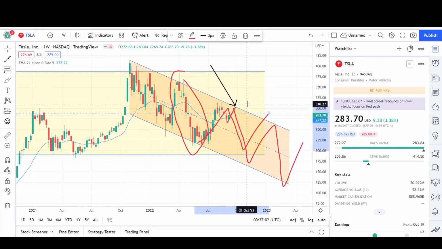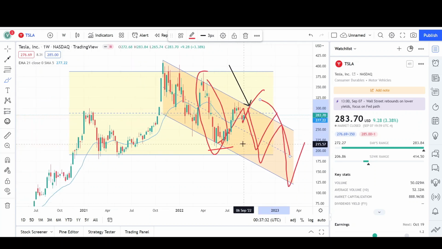We could go up to that 310 level, 311 level, but even though I'm thinking we can go up, I wouldn't be looking for longs because the bias is down. So eventually we're probably going to knock out these lows and reach the lower side of this range at the 180, 190 level. If we do something really bullish, then obviously I'll change my mind. But as of right now, even if we do break outside of this orange channel, even if we get up to the 320 level, I'll still be bearish. I have to see a lot more bullish signs for me to change my bias.